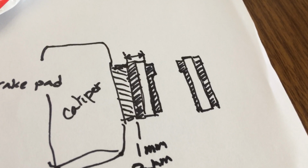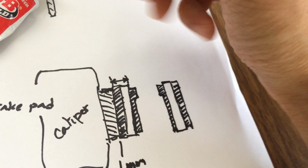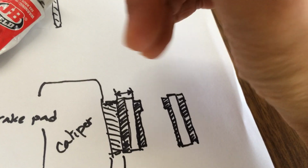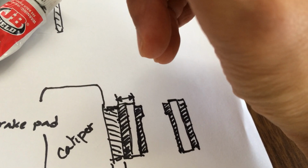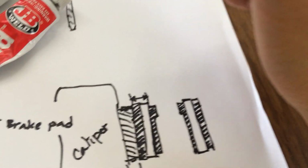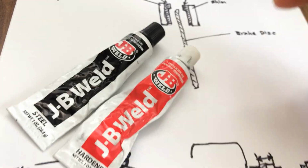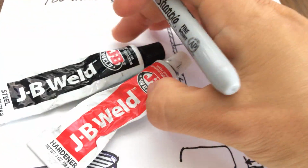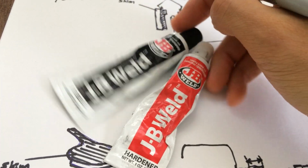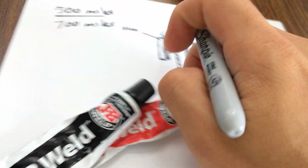Now it brakes effortlessly without even squeezing the lever hard. Even just a slight touch, a slight pressure of the brake levers, it stops immediately. It is that good, so I'm surprised. I paid, I don't know, $4 for this metal epoxy, but it works.